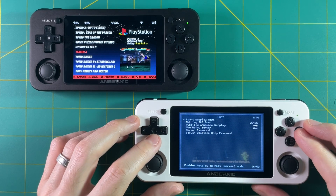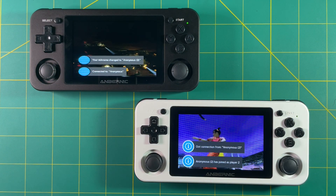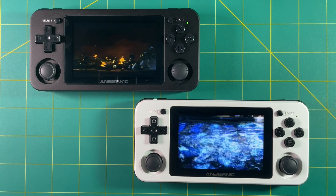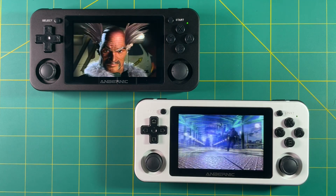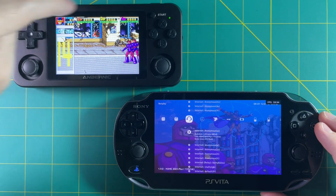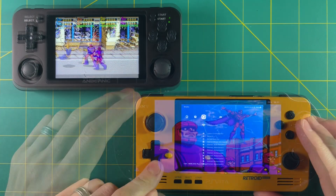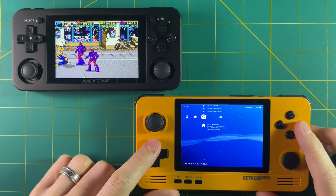In general, the people behind RetroArch say it works for any system that can use save states. But what I've learned is that PlayStation 1 and above games will not use NetPlay — so no Dreamcast or anything like that. When I tried connecting PS1 games, it kept disconnecting every single time. Additionally, you cannot use this to link up different Game Boy or Game Boy Advance systems, so you can't trade Pokémon — this is literally just for two-player gameplay. I also tested the PS Vita with the RG351M, and the PS Vita would not find the local host at all. The Retroid Pocket 2 found the local host, but when I tried to connect, it said they were not using the same core.